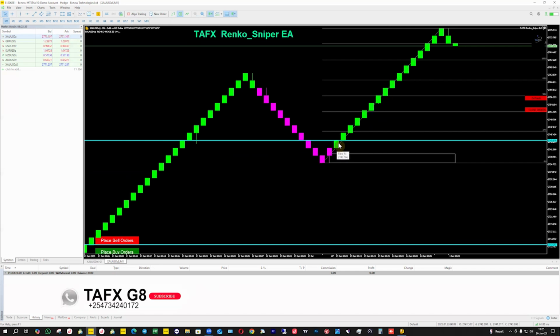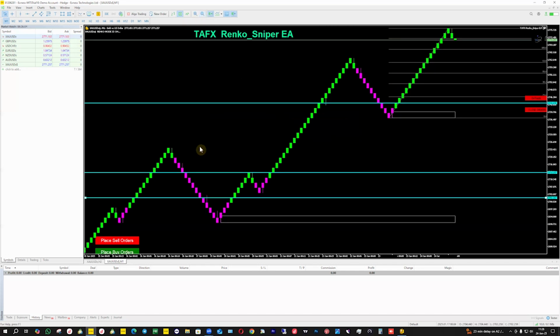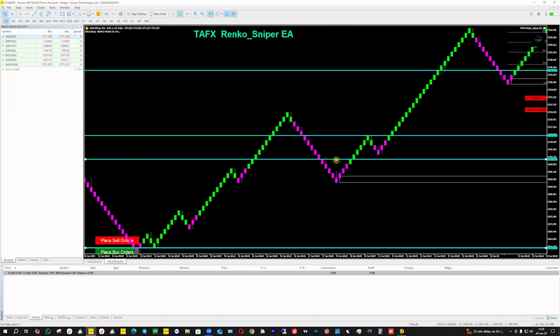So when it is golden, we wait for one brick to close so that we can buy in with the second brick. So that is when you are trading manually. But when you're trading with the EA, it will do the same. It will wait for this brick to close, then again, it will enter into the market. So the second thing we are using here is called supreme bricks. These are the supreme candles or supreme bricks. So we are not just buying or selling according to the formation.